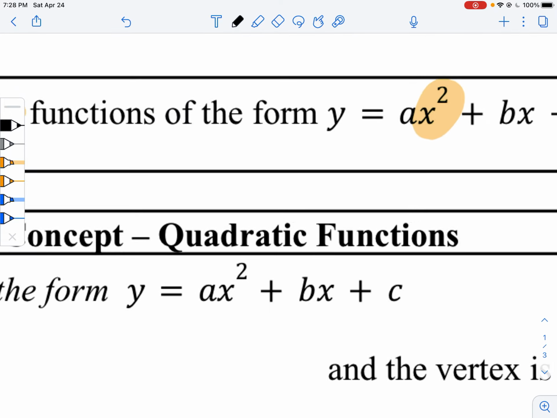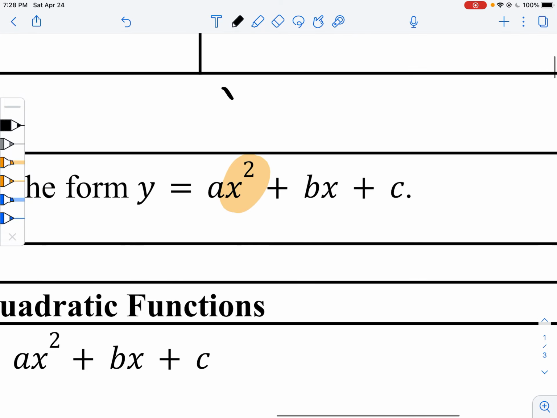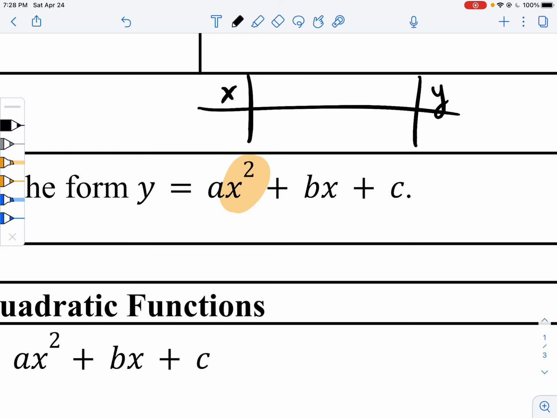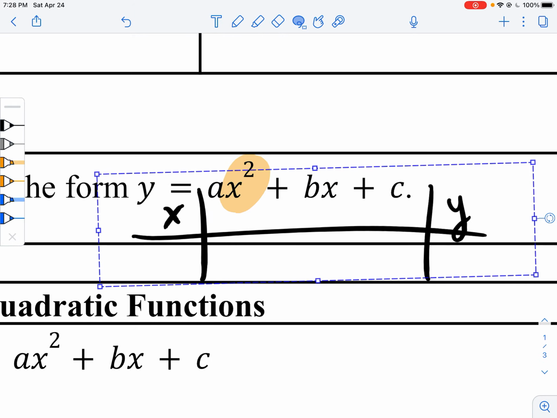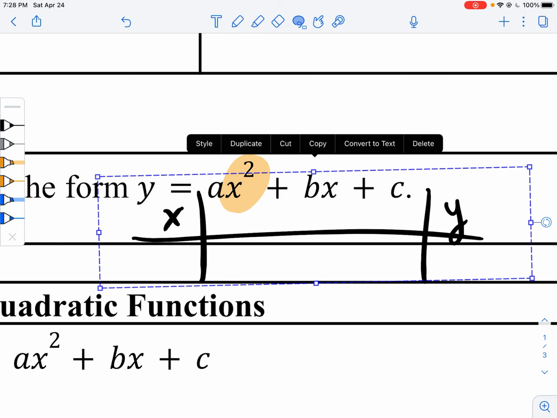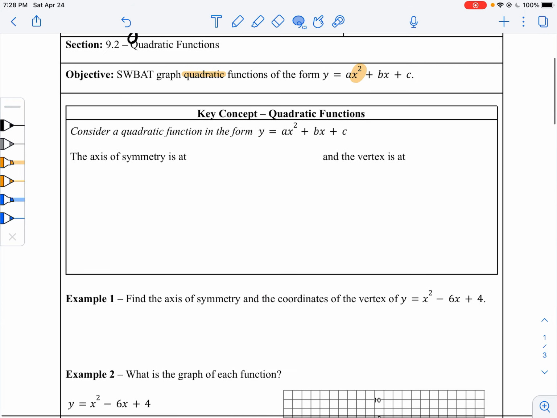When you graph, you just take your rule and you say, okay, here's my x value, here's my y value that I get after I plug my x into my rule. So you can make an xy function like that if you want. That will 100% work all the time. Today I'm going to show you a shortcut.